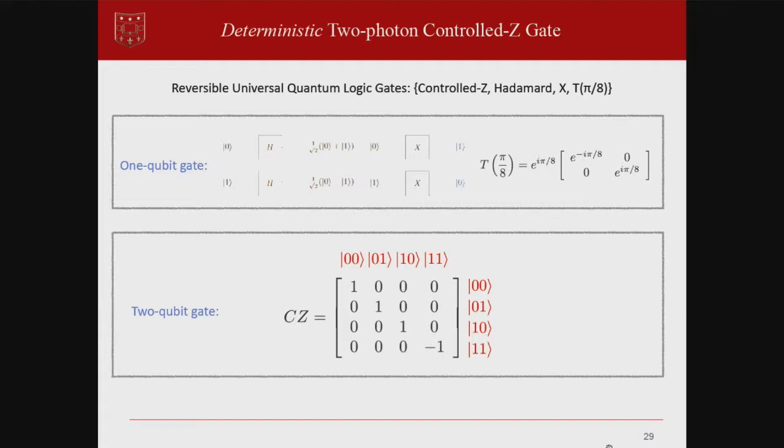People have realized how to do this for a long, long time, and for different systems, for electronic systems and many other systems, they can also do this. For the 2-qubit gate, there are multiple choices. One of them is the control phase gate. It requires you to map the four incoming states into the outgoing four states in the following way. Three of the states are mapped into themselves, but there's a fourth state which is mapped into minus itself. Again, the whole purpose is that if you have these simple 1-bit gates and a 2-bit gate, then in principle any complicated mathematical operation can be decomposed into a series of operations on these simpler logic gates.